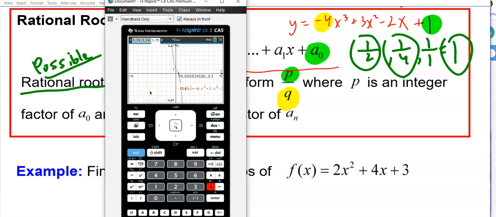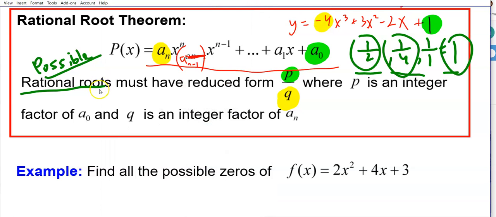And by the way, if I hover, it shows me more decimals of that number. If I hover, hit the plus sign, wow, that doesn't look like a nice number. It showed me like the first 10 decimals or something like that, and then it asked, is that enough? It won't show me any more. That looks like an irrational number to me. So even though these are the list of possible, 1/2, 1/4, and 1, those aren't any of the actual solutions. So this theorem does not list all of the rational solutions. It lists all the possible rational solutions.